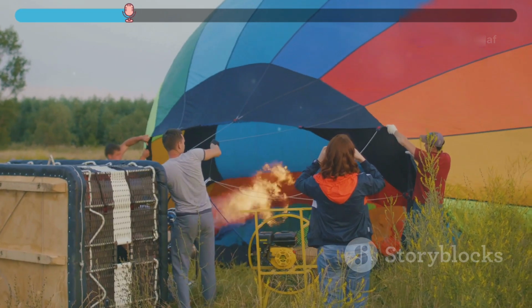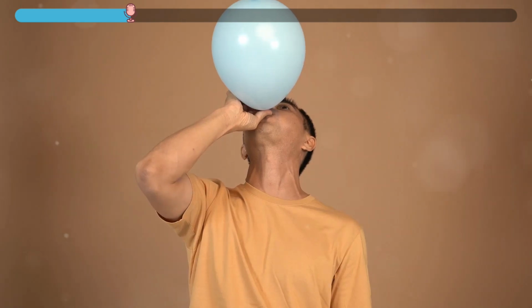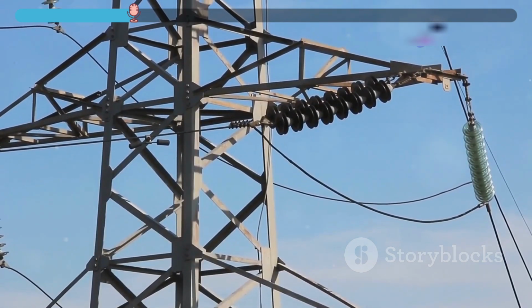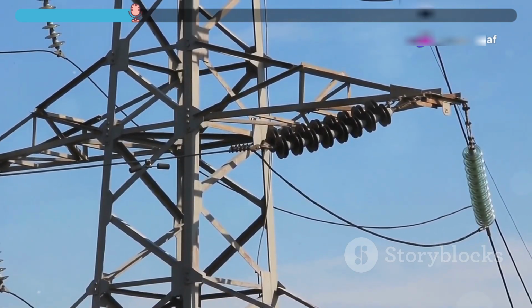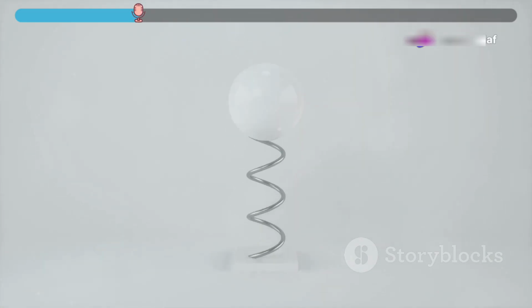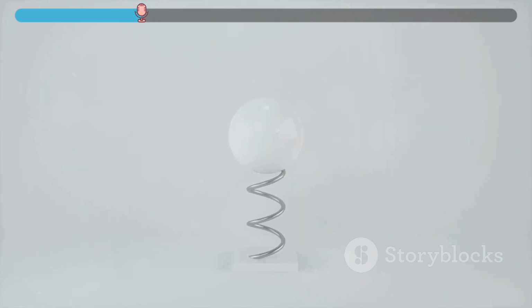Think of a balloon inflated with air. The air inside pushes outward on the balloon surface. Similarly, electric charges push out electric field lines. If there's no charge inside the balloon, no field lines originate from within, and the net flow of electric fluid through the balloon surface is zero.